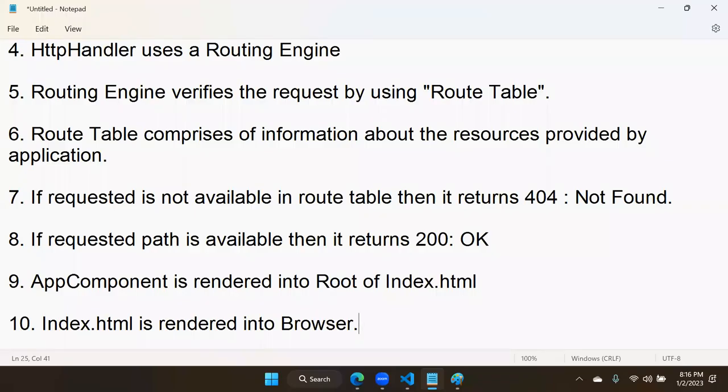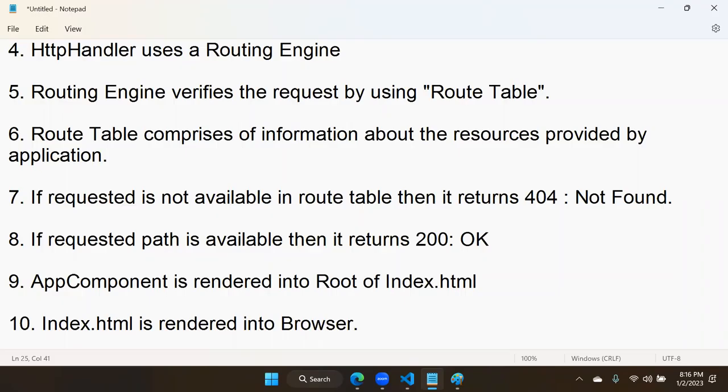I hope everyone understood. Is there any confusion in this? Client makes a request, it will come to web server, which will process the request in pipeline. In the pipeline, the request is processed by a handler, which will make use of routing engine. It will verify whether the requested resource is available in that application or not.